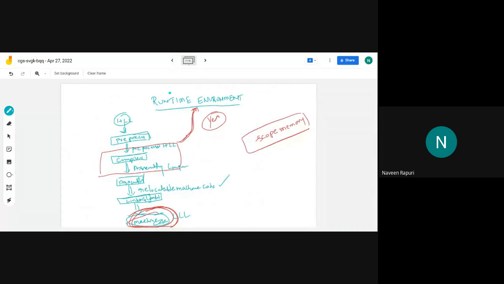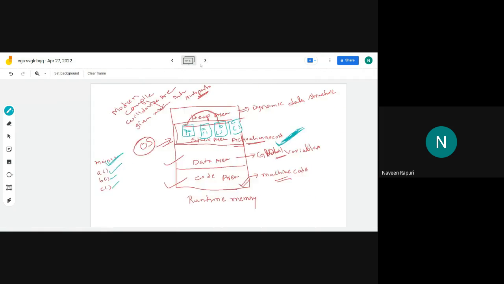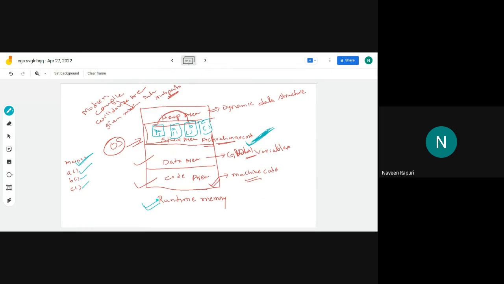For the runtime environment, the compiler requirement is there. For runtime memory in modern compilers, it will be subdivided into 4 categories: heap area, stack area, data area, and code area. The code area holds the machine code. The data area holds the global variables. The stack area holds the activation records, which also contain local variables.